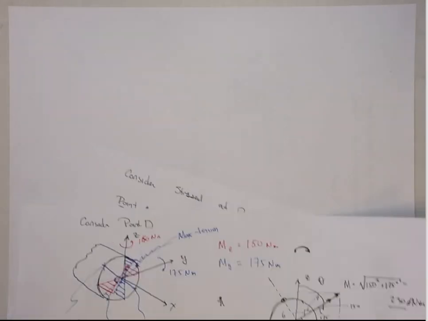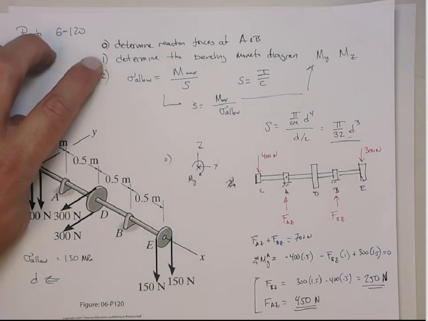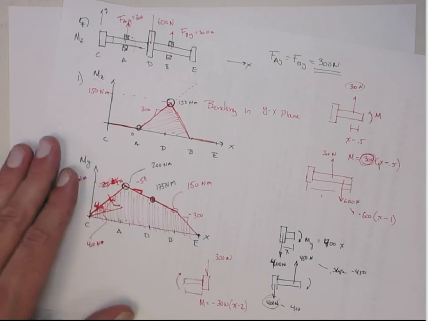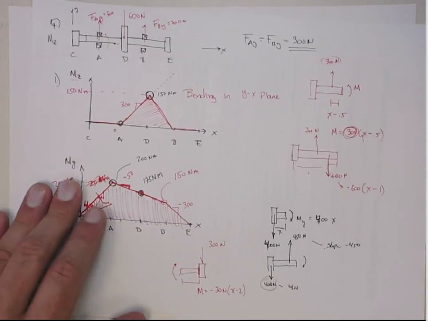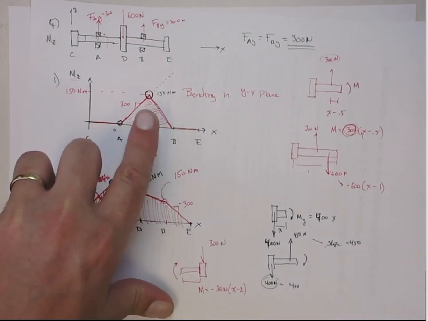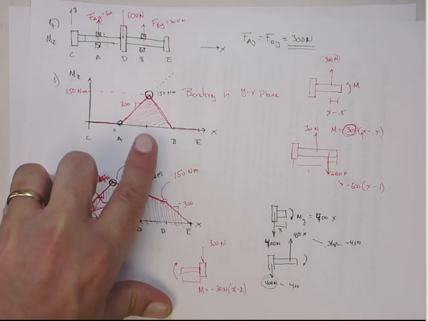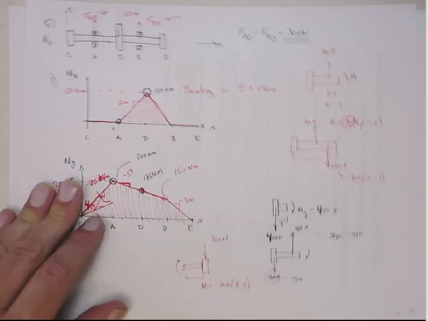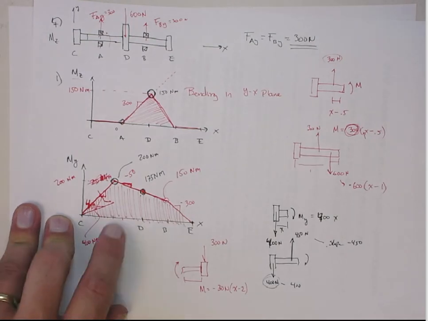All right. So just in summary, it's a little confusing. The first parts of the problem, you have to go through the basic analysis. Since it is a design problem, we have to get the bending moment diagrams, at least to that point. So we do that. That's pretty straightforward. But now at this point, we have bending in two planes. So actually, we'll look at points where they're maximal in each plane. So here, for the z moment diagram, we should look at point D. And here for the y moment diagram, it says we should look at point A.